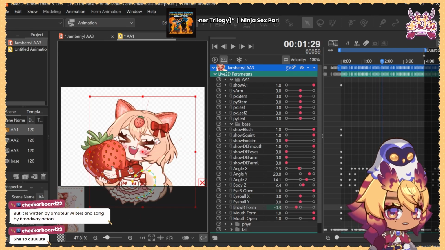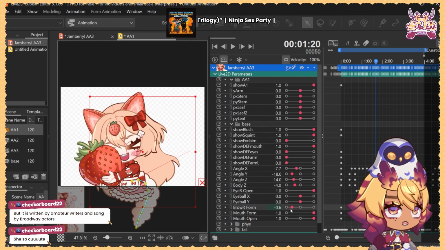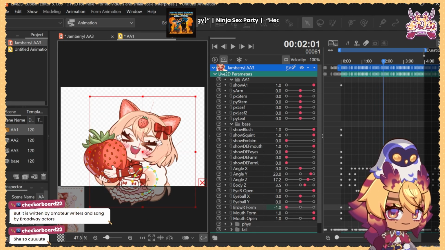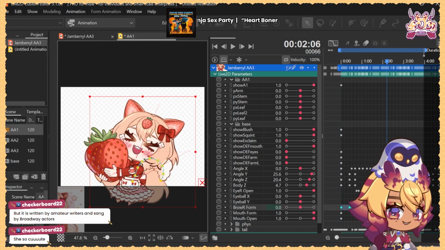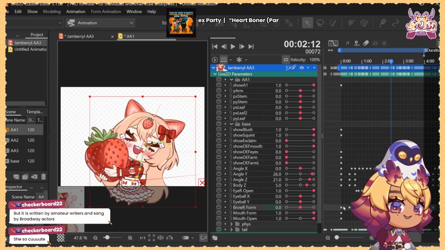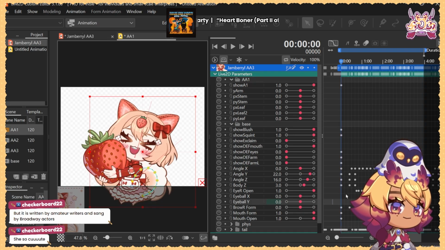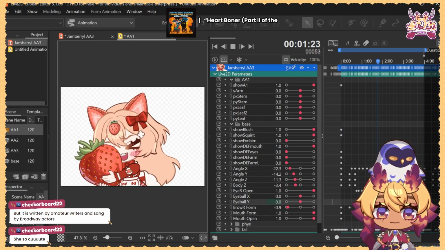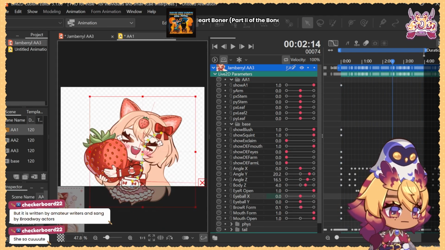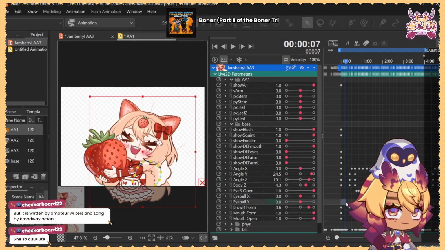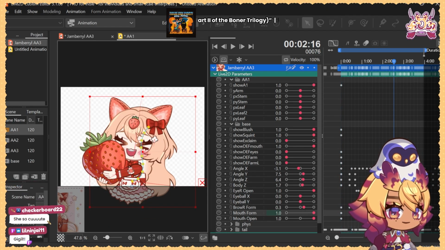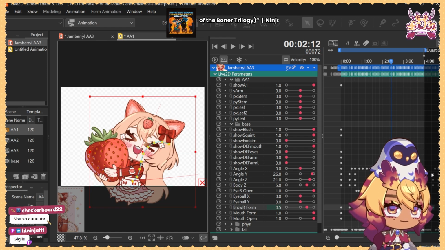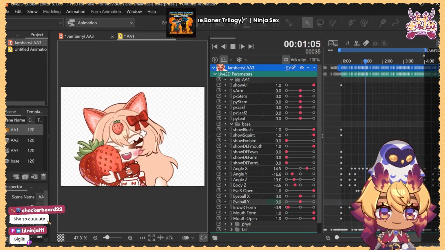And then she would kind of frown as she really digs into the strawberry. And then it'll repeat. I know it looks really symmetrical right now, but we're gonna offset the keyframes later.